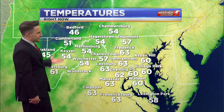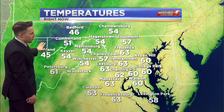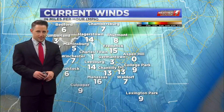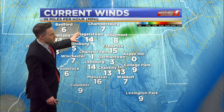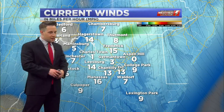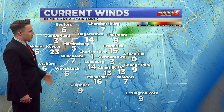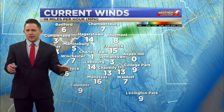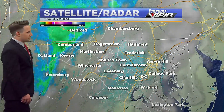But to the north and west, there has been some rainfall through Chambersburg all the way down to Winchester and back across the Allegheny Highlands, so temperatures are a little bit cooler, mostly in the lower to middle 50s. Everywhere we have this southerly wind kicking up as warmer air tries to move in with all this rain crossing the area — up to 14 miles an hour in Hagerstown and Leesburg, 23 in Keyser, 15 in Frederick. It's going to be occasionally breezy at about 10 to 20 miles an hour as some of this precipitation moves through.